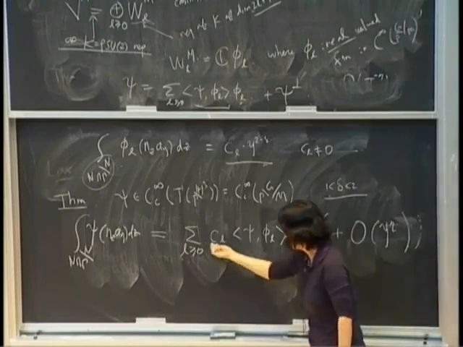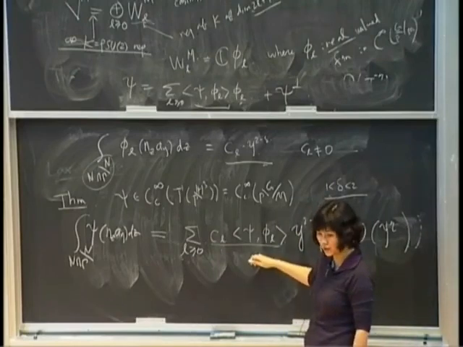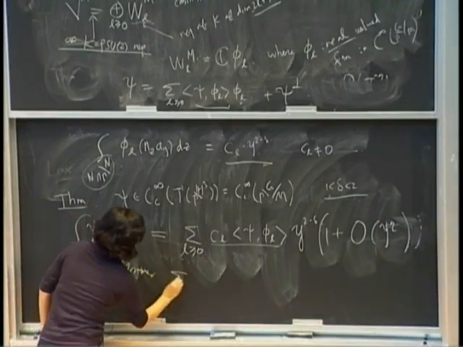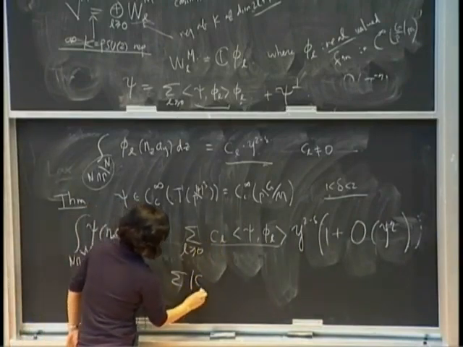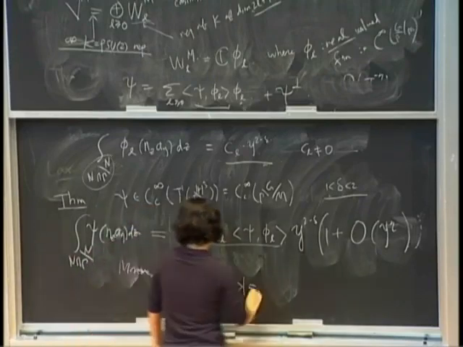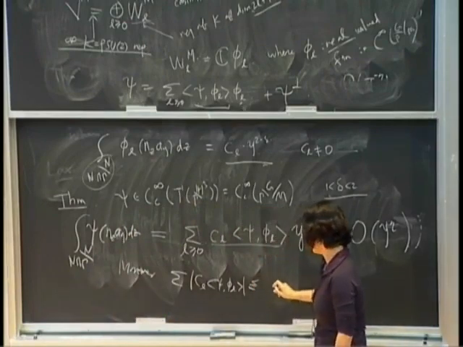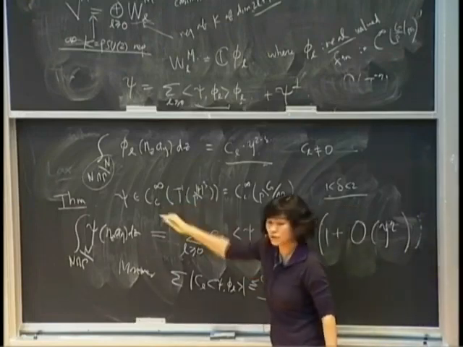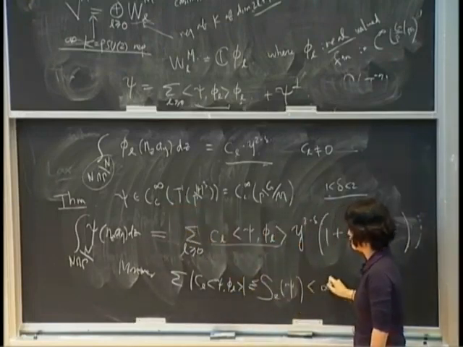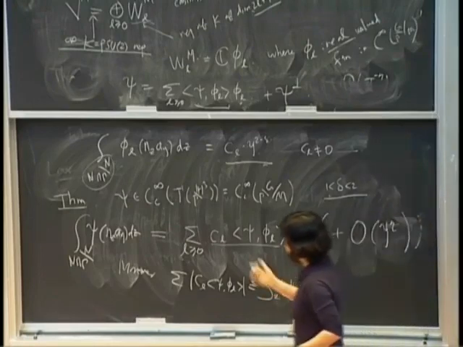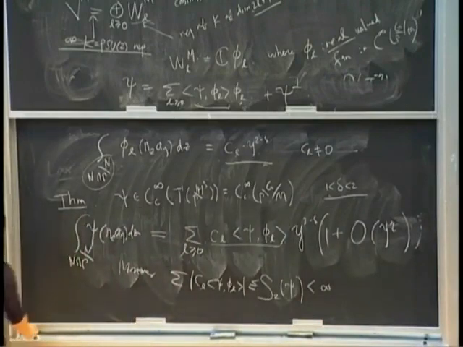Since you have here an infinite sum, I have to tell you why this infinite sum converges. In fact, this sum absolutely converges, and C_L times this psi phi L is always bounded above by the second Sobolev norm of psi. And since psi is a smooth function with compact support, this is finite. So this is the effective equidistribution statement for closed horospheres.